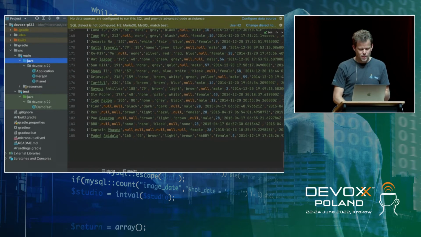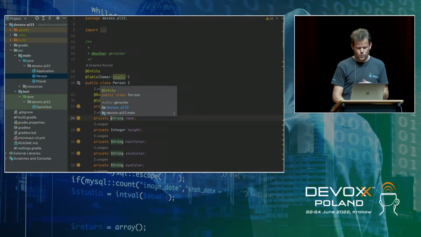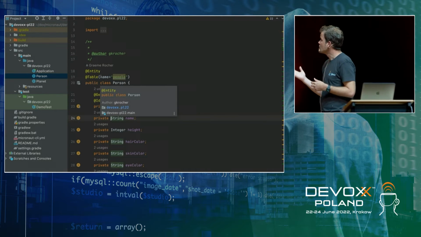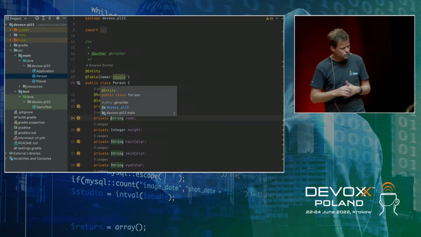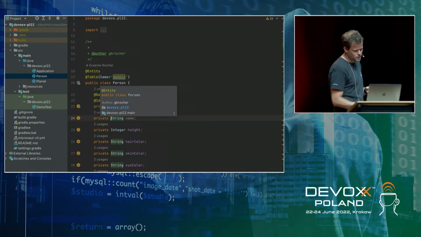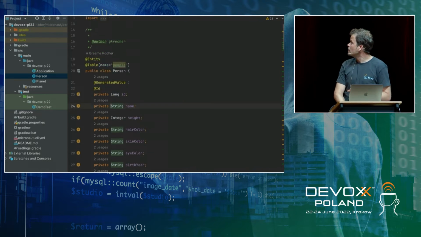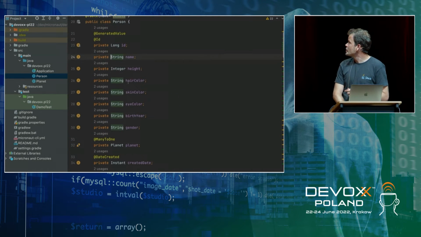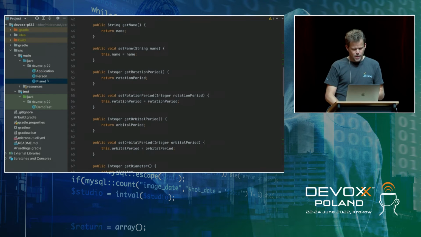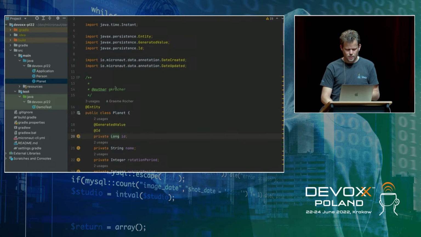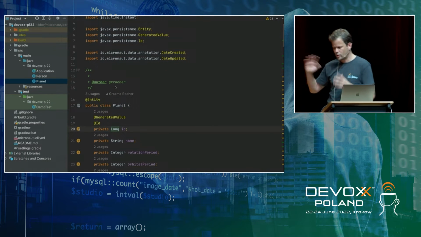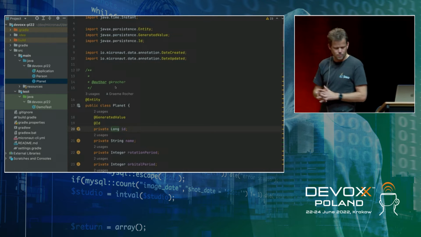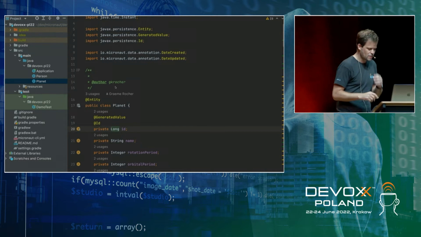Then I have two JPA entity classes: a person class, which is a typical Java bean with getters and setters, and a planet class, which map to the respective tables in my database.